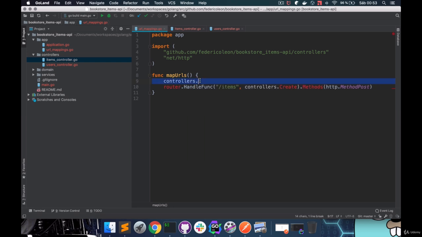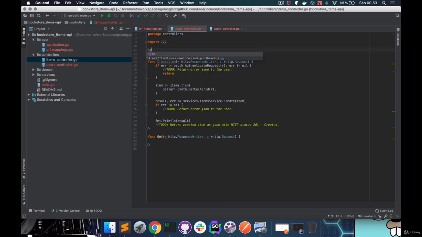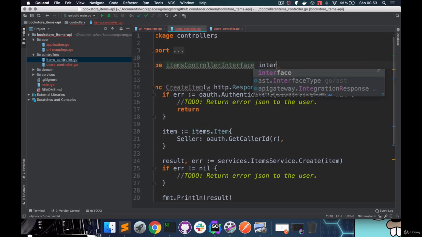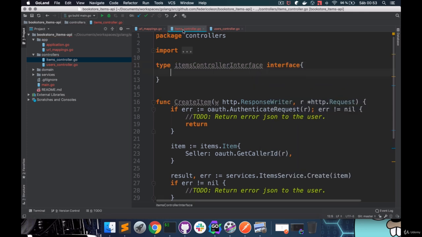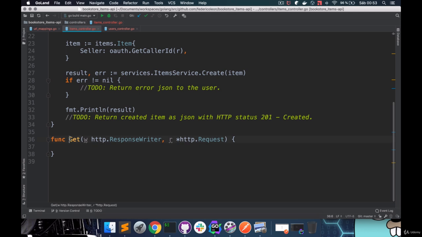So I want to be able to group all of these functionalities in the same controller, and that's exactly why I'm going to create my items controller interface, being an interface, okay, where I'm going to declare two methods that I need to implement, being create and get.